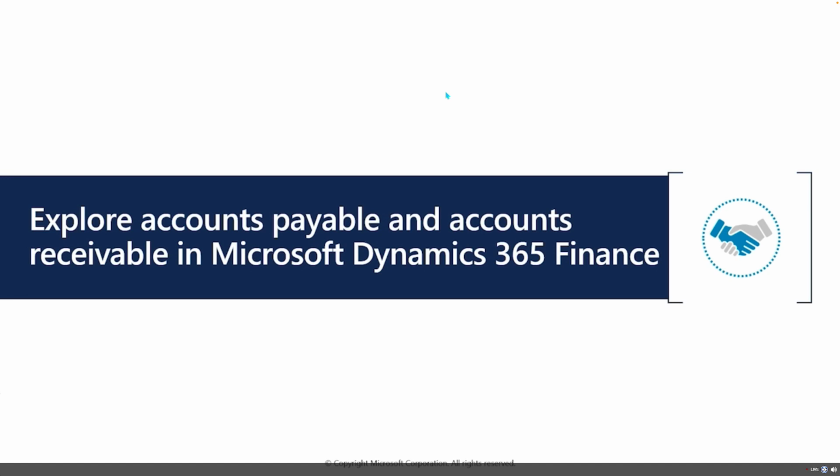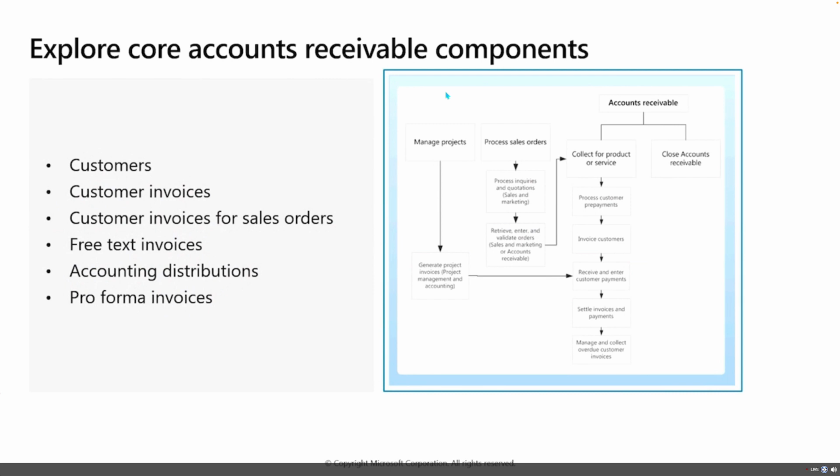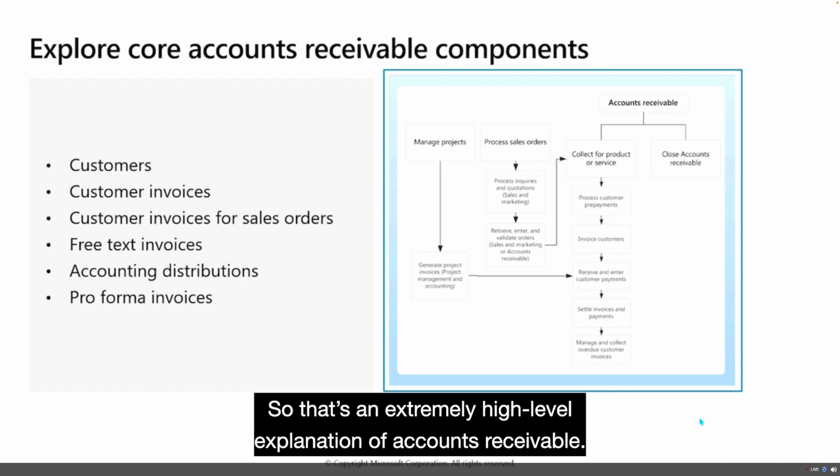Let's move on to lesson 3, diving into the features around accounts receivable firstly, and then we will look at accounts payable. So starting with accounts receivable, what it is basically is money owed to a business by its debtors. So for example, let's say I'm an electricity company and I bill my customers for electricity. After the customer has already received it, they're going to get an invoice from me, and it's going to be a record on my accounts receivable until the customer pays it. So that's an extremely high level explanation of accounts receivable.